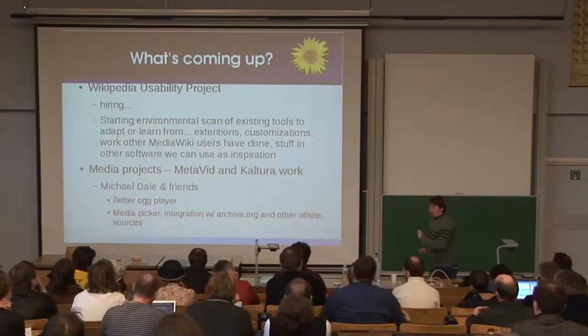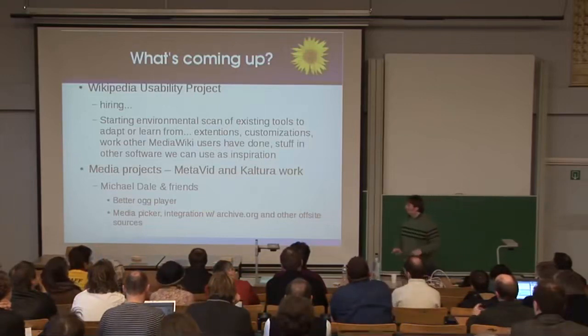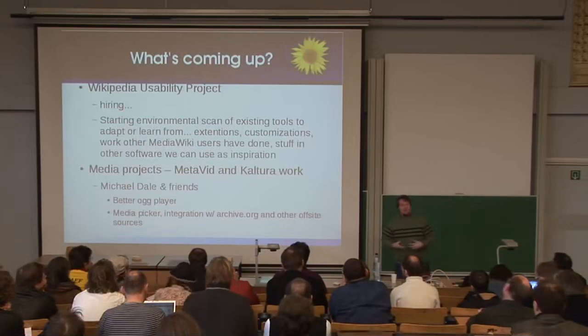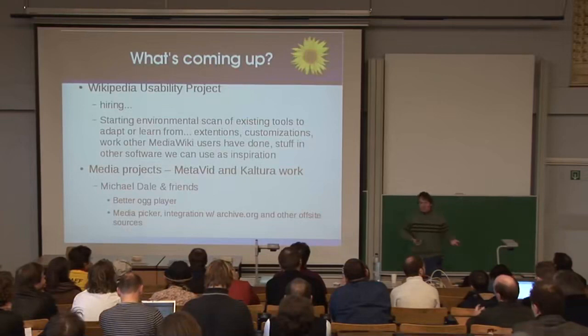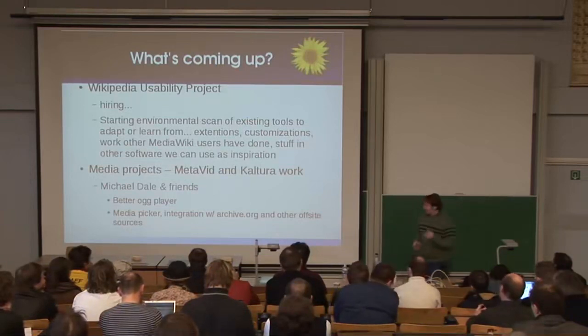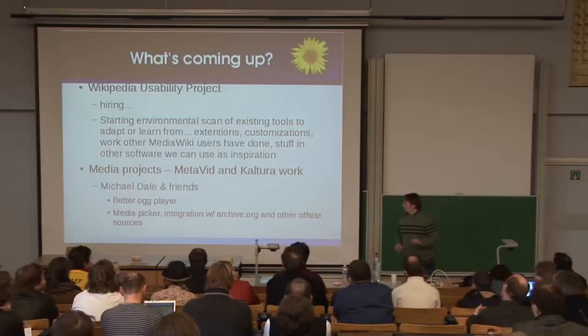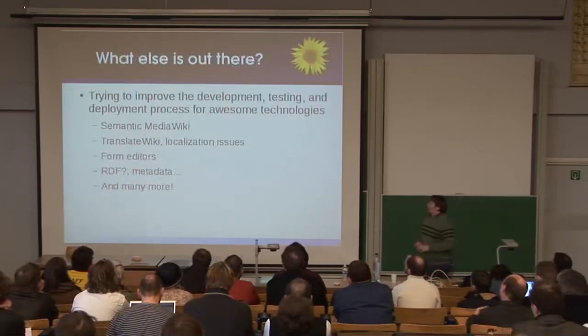There's an online video sequencer that's being worked on, as well as simply being able to more actively grab existing videos, search both within our own sites on Wikimedia Commons, and pull in freely licensed files from other sites such as the Internet Archive, sites such as Flickr that have appropriate tagging of freely licensed images and videos, all kinds of awesome stuff going on. And hopefully we'll be able to start rolling some of that out later this year. So what else is going on?